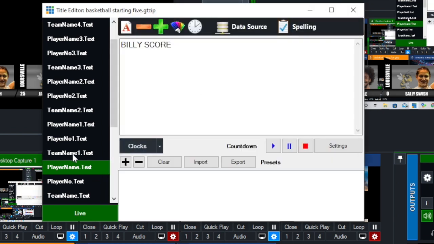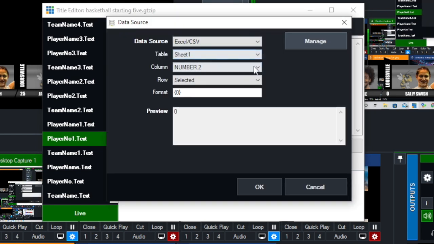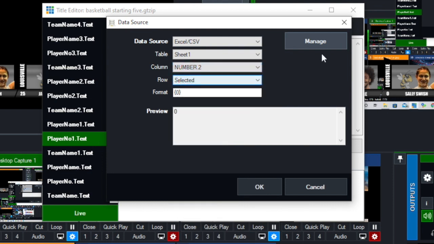So then you would go to the next part, which would be player 1 number. Well, this is where it gets a little complicated, because what we're actually going to be looking for is player number 2, the way the data is brought in. So this information, again, is going to be the same: Excel, comma separated value, sheet 1. From our drop down menu, we're going to be looking for number 2, and that's what's highlighted right there, and you can see where the information is brought in.